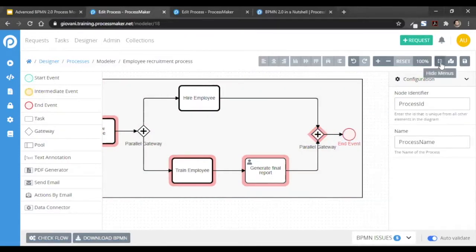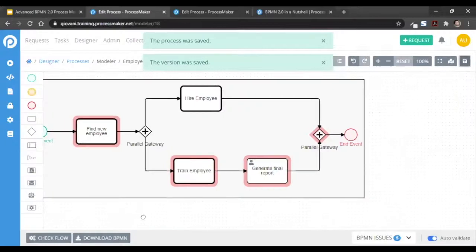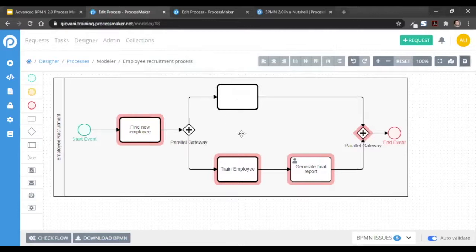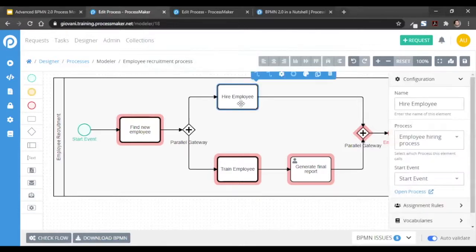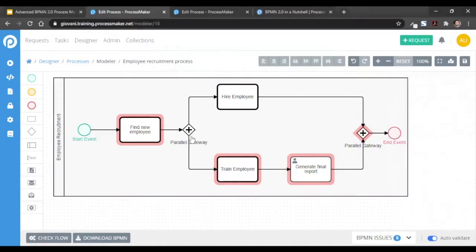Okay, so let me show you how this is going to look now. And you can see how this is going to work from now on. In the past, we used to send all of the information to the employee hiring process, and we had to wait for this to be completed before we are able to train the employee, right? But if you work with this kind of structure, applying a parallel gateway here, you're going to be able to send the information here, and at the same time, continue working with the main workflow that you have for this process.